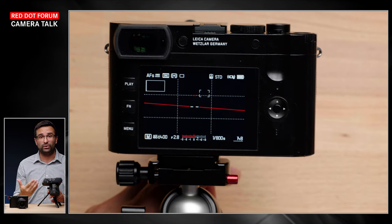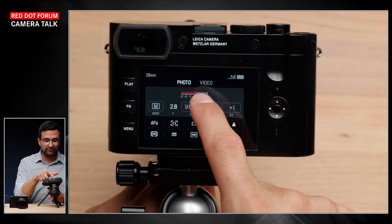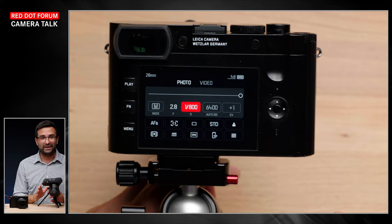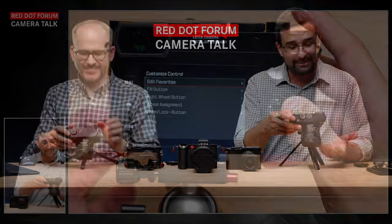Again, if you set your dial to be exposure compensation all the time, you have to go into the menu and then you have to go in here to get to it. So it's much slower. Short rant, but rant over. Yeah, well, I happen to like that feature a lot.